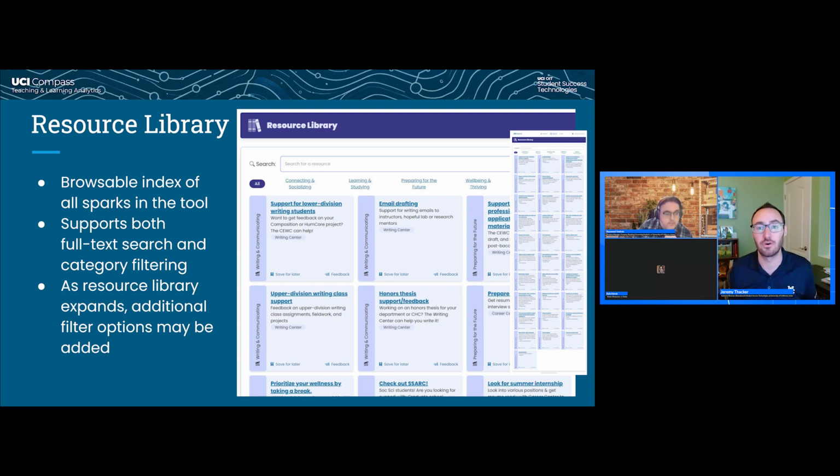So everything that we have pulled together for targeting, they can also go in and do searching, filtering, find things around campus that might be good options for them. So we don't want to limit it to just what we've targeted to you. The key piece is that targeting, but it should also be searchable. So that's what this will bring.